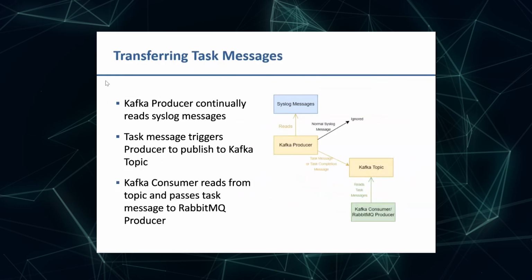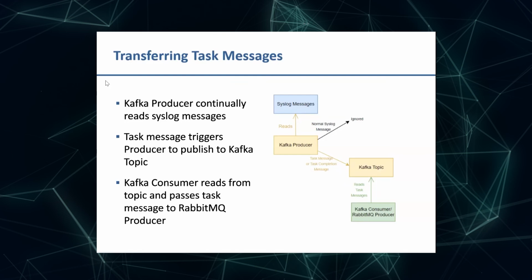Okay. So the first part of this demo that Lindsey just explained actually mostly uses Kafka. This is pretty much transferring task messages from syslog. What's happening is the Kafka producer is continuously reading these syslog messages, but some of these messages are going to be generic messages, and some of them are going to be task messages that we want to handle. The generic messages are going to be ignored, and these task messages are going to be published to a Kafka topic here. A topic in Kafka is pretty much a category name in which records are stored and published. So it's essentially just a log of events.